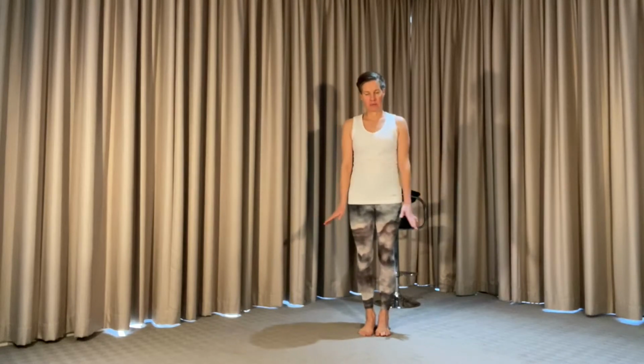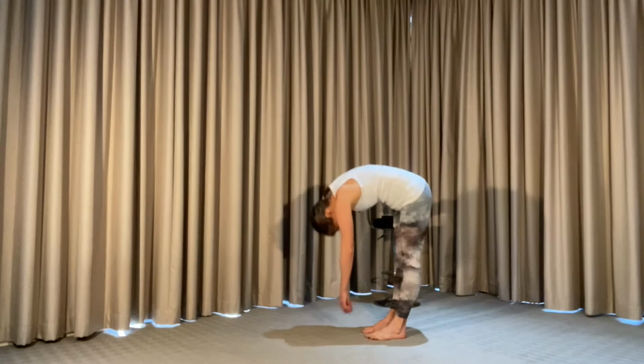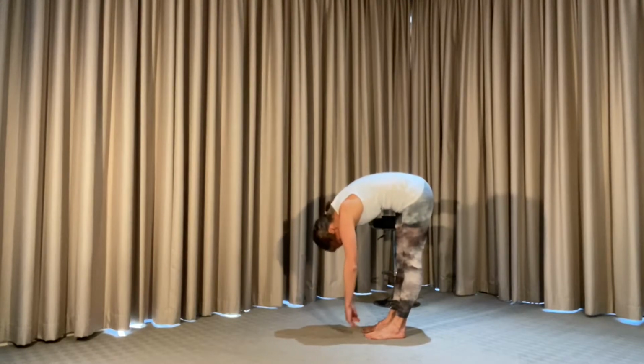And let's bring the arms next to the body, roll down through the spine. Bring the chin to the chest so you're not looking ahead, you're looking down at your knees. And just bounce that upper body. Getting a nice stretch up the back line of the body.